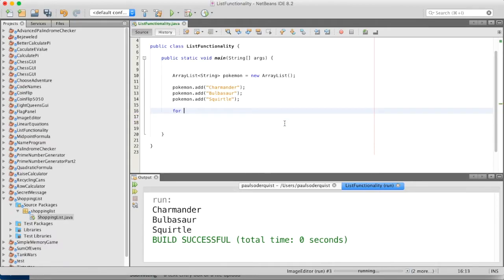Let's just create a for loop where we say for integer i equaling 0, and while i is less than Pokemon.size, which is a wonderful function you can call on array lists, let's increase i by 1 every time. Now we've got i starting at 0 and going through every single value for the indexes in this list. So let's display everything at position i.